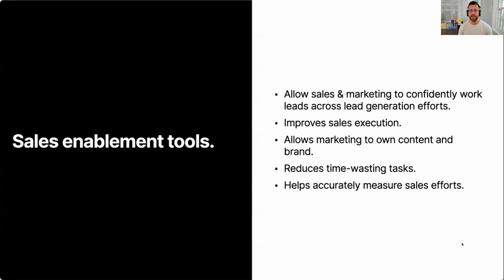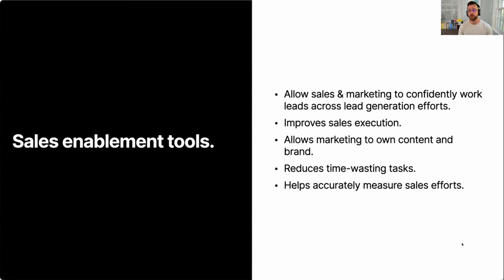It also allows marketing and your brand teams to own the content and brand experience. There are sometimes concerns about giving our sales teams all the rights over how we talk to customers and show up for customers. What any one of these sales enablement tools does is allow marketing teams to create templates or specific pieces of content that sales can then pick and choose and send off to prospects or customers. And you don't have to worry that it's on brand, that it's got your voice and tone, and all the things you care about as a marketing organization.